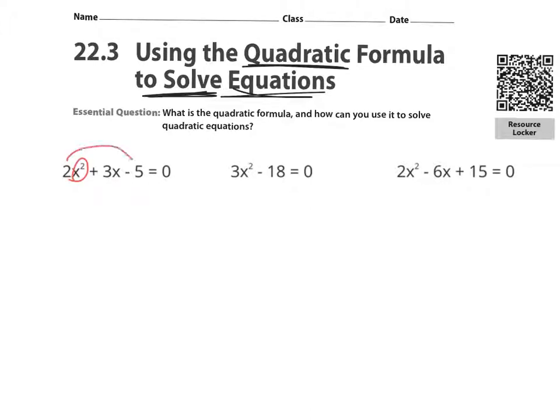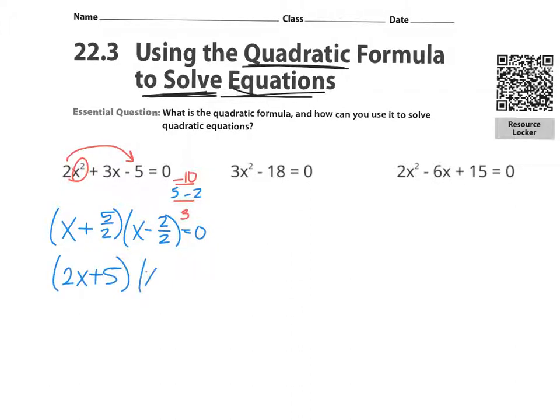So in this one, I'm going to move the 2 to the end. I have negative 10 on the top and 3 on the bottom. And I can come up with two numbers when I do that, right? So for factoring, I'm just going to do this real quick. That would give me 5 and negative 2, which would give me factors x plus 5 over 2, because I have to do bottoms up, x minus 2 over 2, and then I would either do bottoms up or simplify those, 2x plus 5, x minus 1.